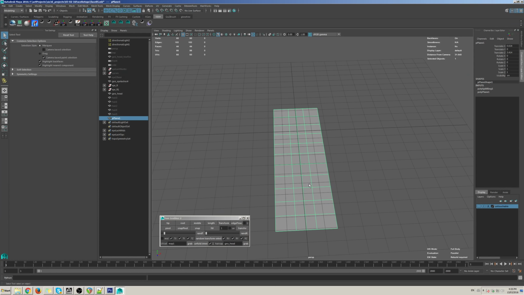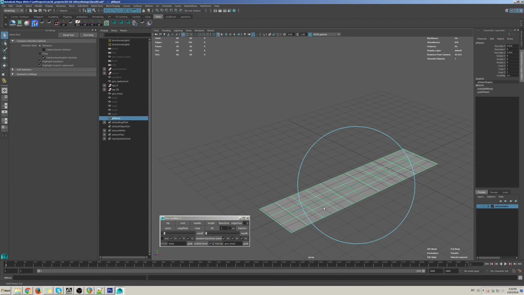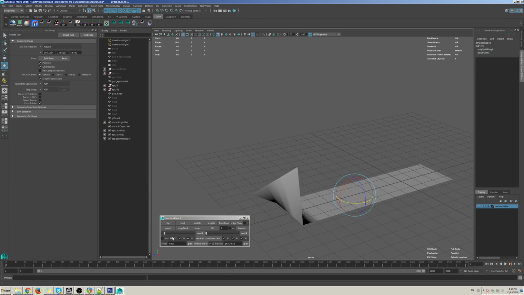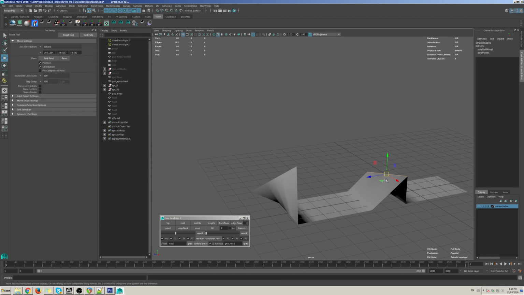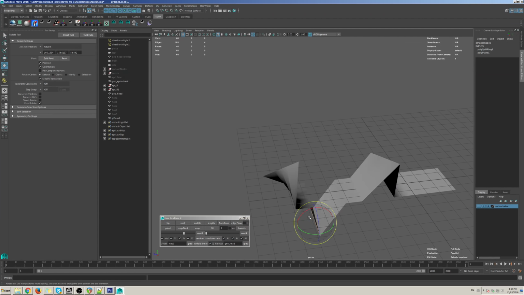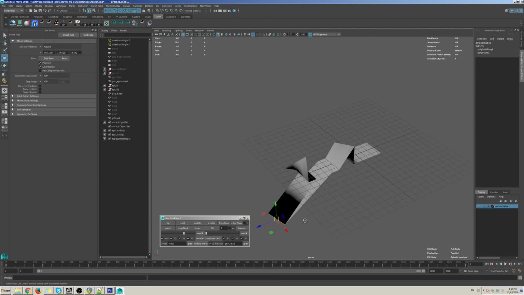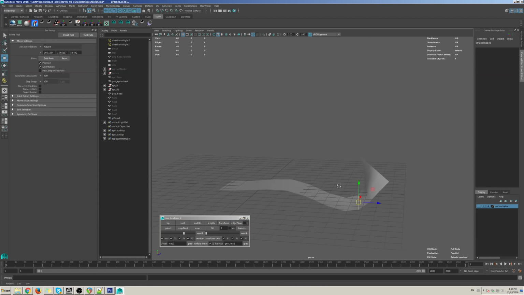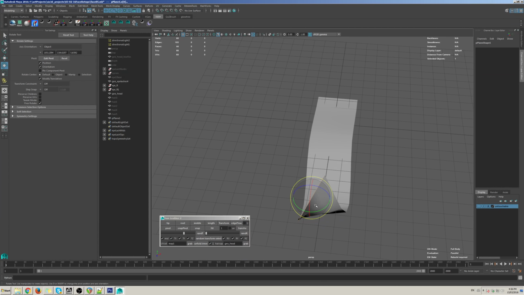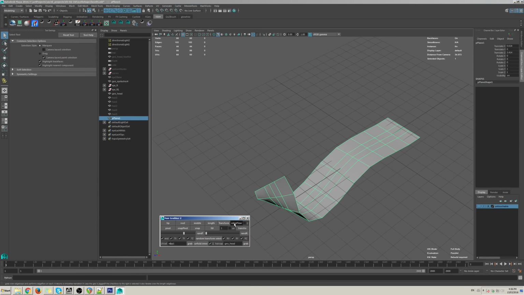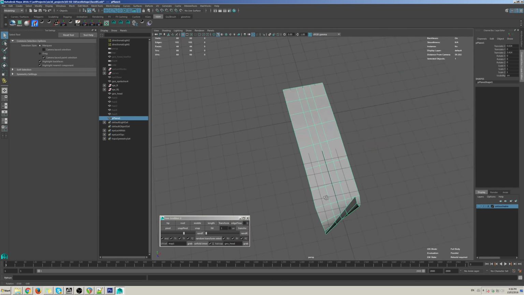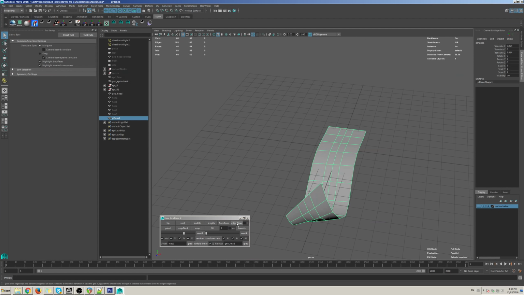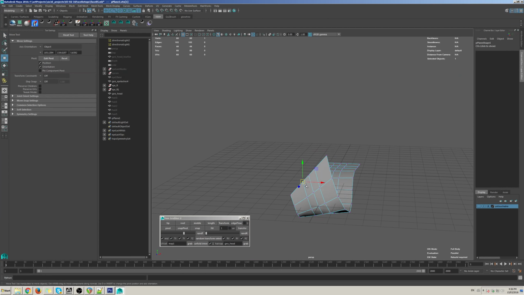Next button is the edge flow. So how does it work? If I mess something up and it's jagged and no fun anymore, you would say unworkable, we can smooth it out and make it more like what we want for hair cards, at least, and just give us a more even distribution of polys across the surface.